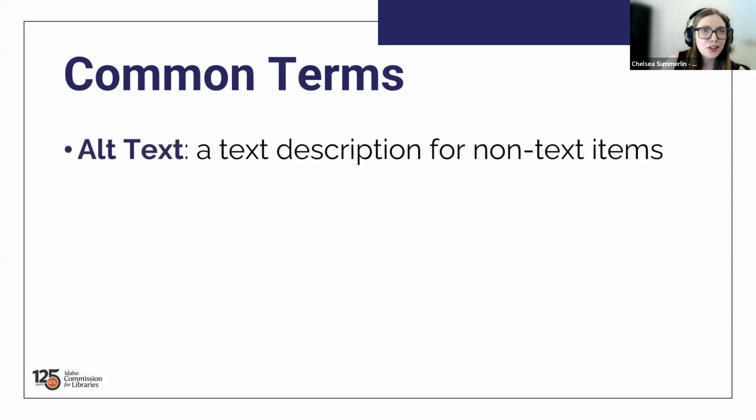So first up, we have alternative text, frequently just called alt text. Alt text is a textual description for non-text content in web pages or documents. Think images, infographics, charts, graphs, etc. Screen readers announce alt text in place of those images, helping users with certain visual or cognitive disabilities perceive the content and the function of those images.